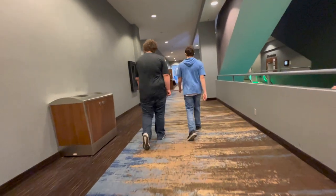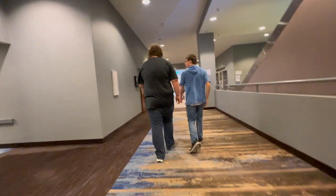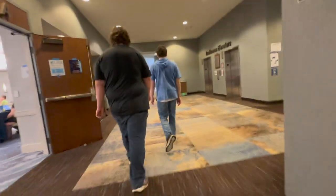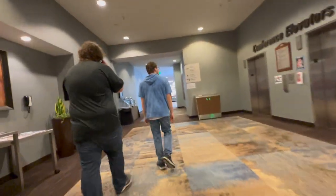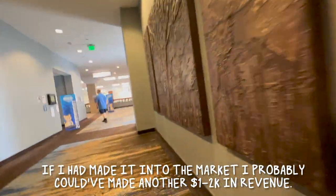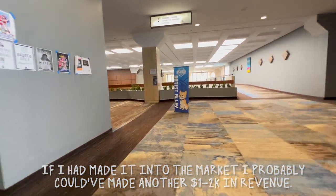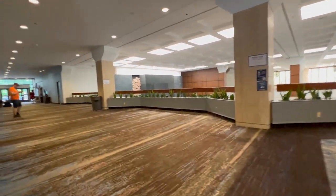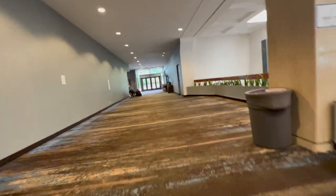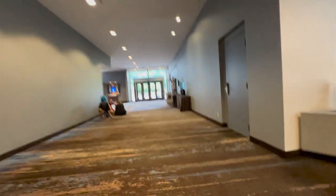Overall, the market seemed very biased to certain creators, to heavily feature them, which is probably just from an outsider perspective of not being in the market and being kind of irritated, because every time I went there, there was a constant flow of traffic. And you can't really see that in this footage since it was Sunday, pretty close to everything closing down, and it was the only time I could sneak away from my booth and record some things. However, I will say the main attendants that did go to 2DCon, when they did show up in the Artist Alley, almost all of them probably bought something, which just goes to show about the Minneapolis area. Everybody's very quick to support the arts, which is why I love living here.